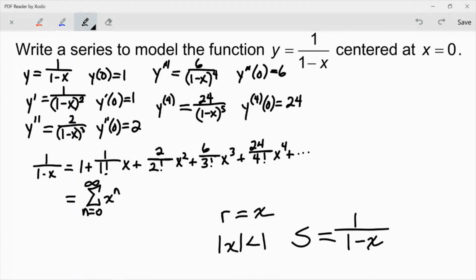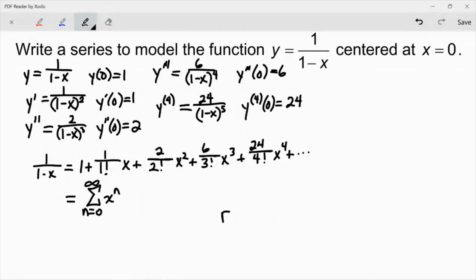So this one's actually kind of a special case. We really don't have to go through all this process if we recognize that we're looking at a geometric series. So kind of an interesting side note that a lot of these things are connected together, and there are ways that we can shortcut some of these things sometimes if we recognize the patterns that we see. Okay, so let's take a look at a couple more ideas here.